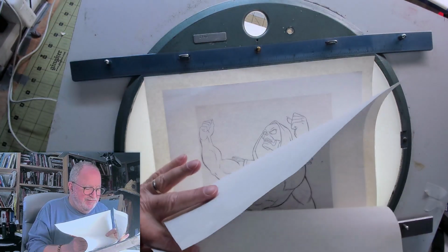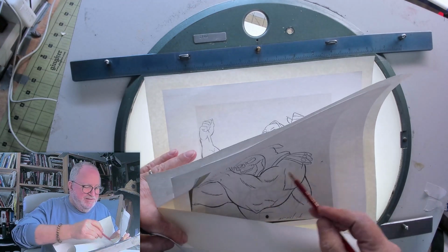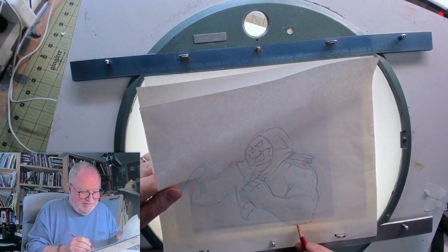See, I'm putting in the wave. If you've had my drawing class, you'll see the wave. See it? So pretty accurate in the drawing class.